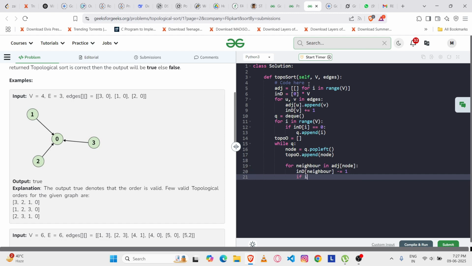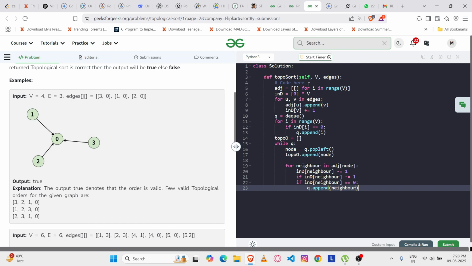Now if our in degree of neighbor is equal to 0, then we are going to append it to our queue. Don't worry if you are not getting this code, because I am going to explain it again. We have to check our spelling is correct or not.